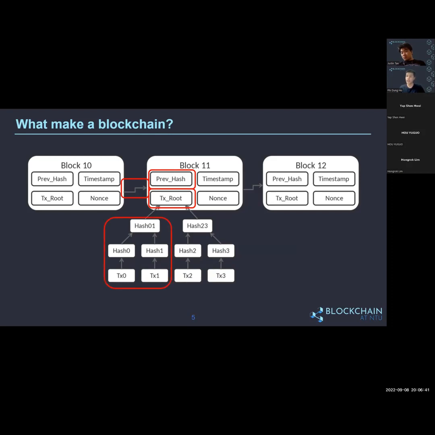So if any of the transactions is modified, the root will be invalid and the entire block will be discarded. Maybe I don't need to talk about this concept again, because hopefully you guys know what a blockchain is from the previous workshops.